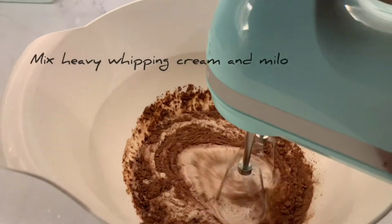Since I am making 2 servings for 2 tall glasses, I put 6 tablespoons of Milo and 1 cup of heavy whipping cream in there. And we're going to mix it.